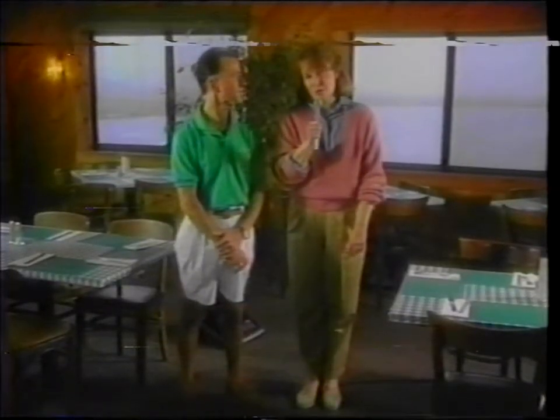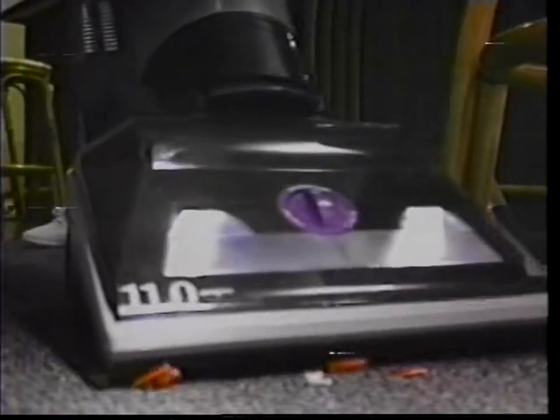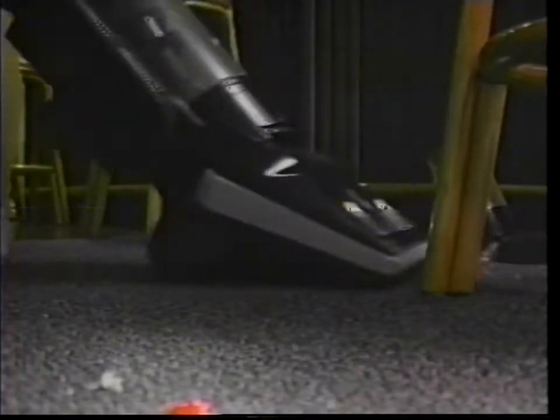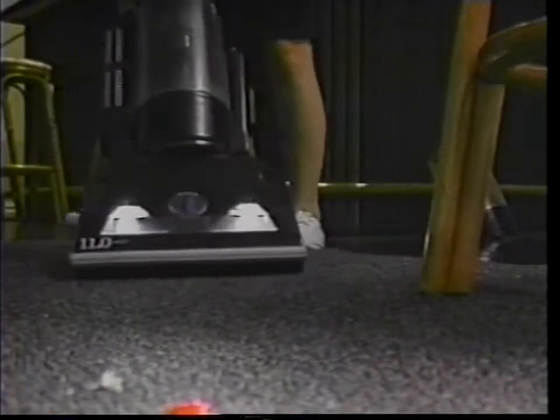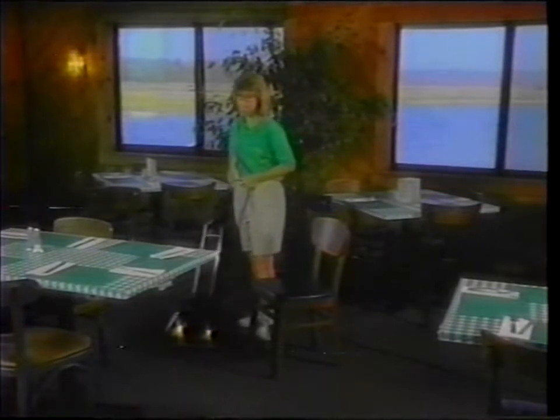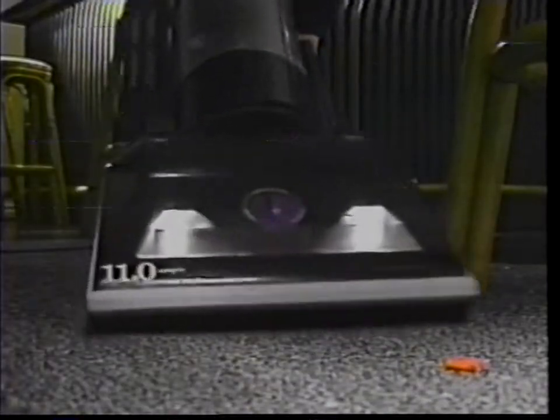This is Kurt Warner, a waiter here at Billy's. What do you like best about the Phantom? It's a very powerful vacuum — it sucks up everything in its path, and that can be anything from clamshells to pieces of lobster claw. No problem whatsoever. It does a very thorough job. I think its streamlined design is a definite plus — it fits right into the table bases. The fact that it has front lighting on it, late at night when you're tired and vacuuming in a dim lit dining room, you can see what you're doing and don't have to worry the next day that it hasn't been done thoroughly.